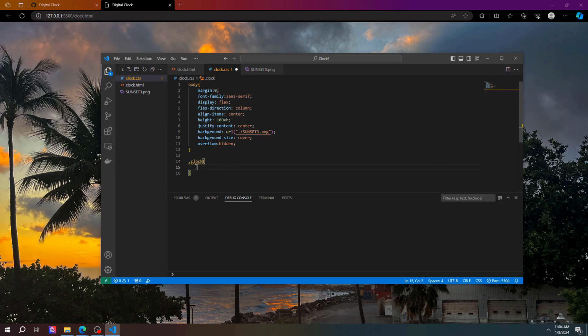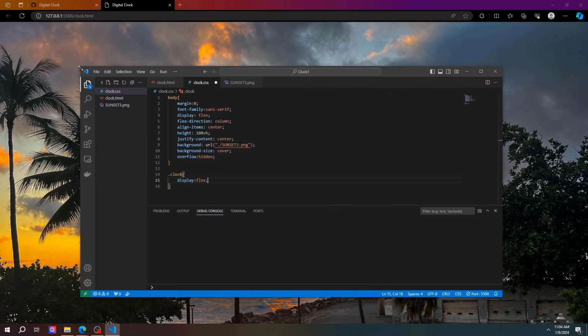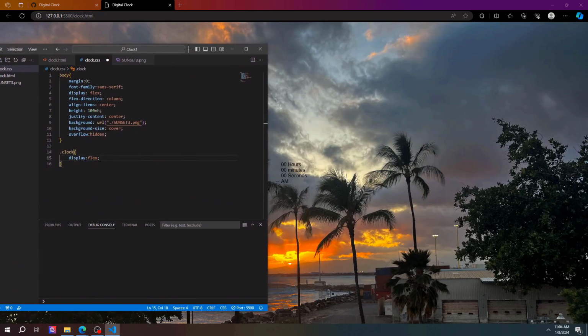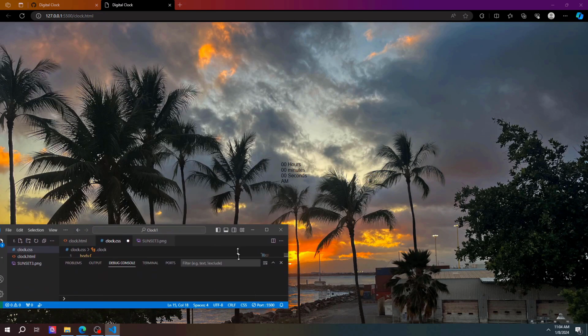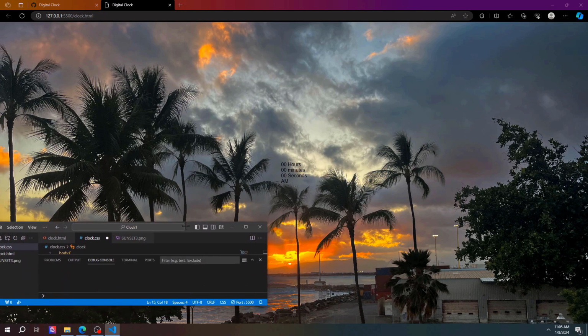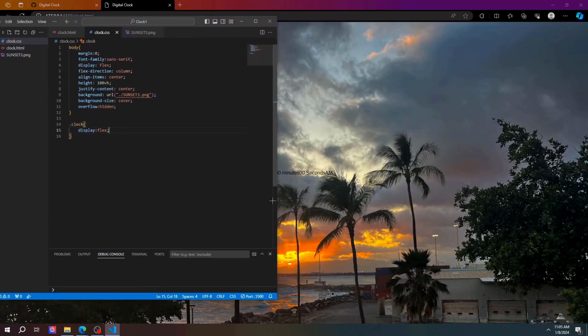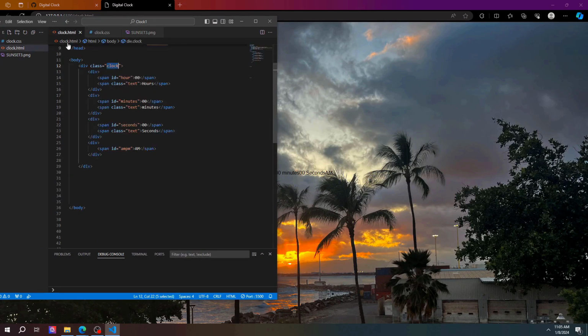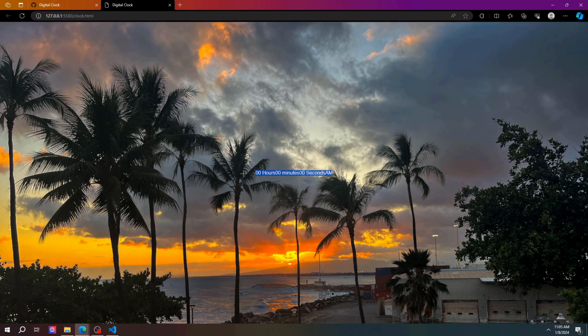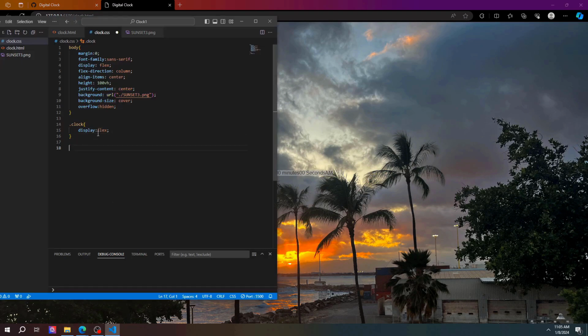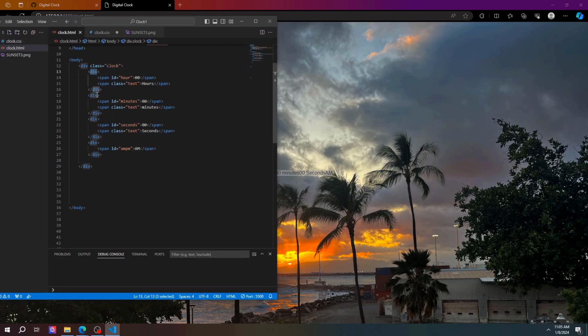We'll go ahead and get into each individual element, this time with the ID of clock. We're going to go ahead and do display: flex for the clock. Let me go ahead and move this around so I can show you guys how I'm moving it. There you go. Now all the elements are in a row, rather than being in a column how they were. They're getting more and more towards the effect that we wanted to have at the beginning.